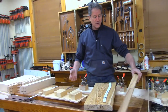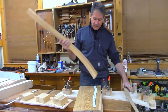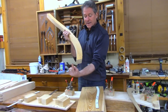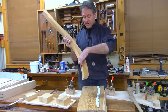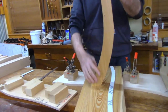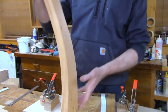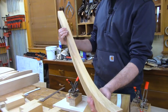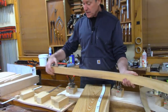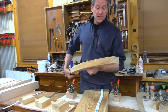I mean, you notice when I made the second cut, my first cut was on this side. I went this way, so the router is spinning this way. The second cut is coming this way. So again, you're in the favorable direction for that steep grain. See how that grain is really running out there. But that's thick enough, and you get plenty of strength there to support the bench. But yeah, look, there's zero tear out. The only place I heard a little something was where there's a slight check in the material. And I'm going to just get some glue in there and put a clamp on it, and that'll be it.